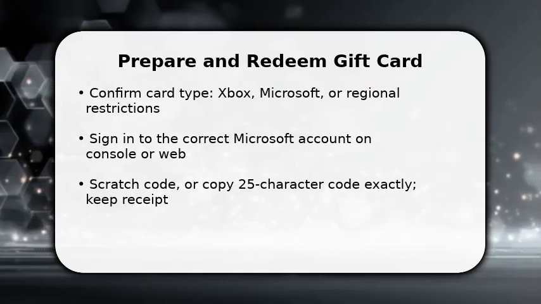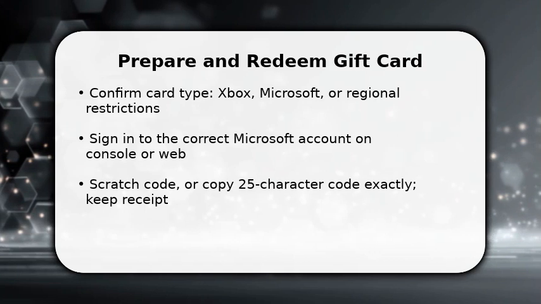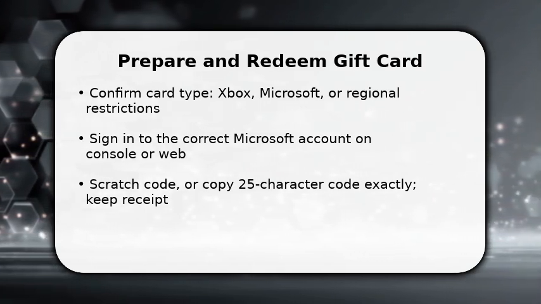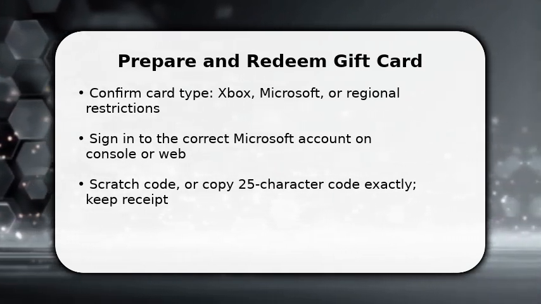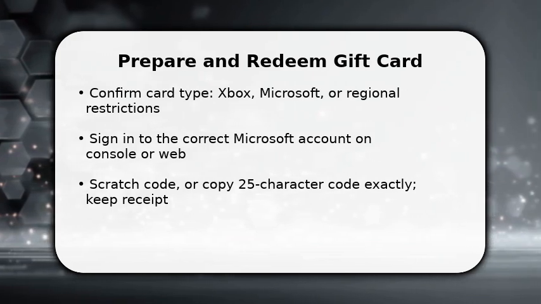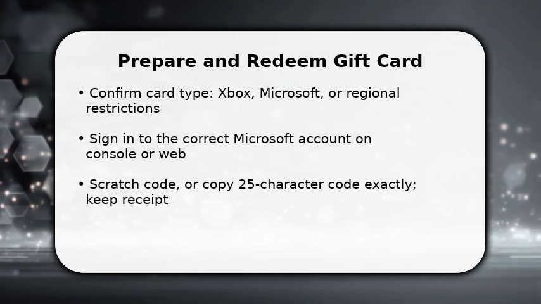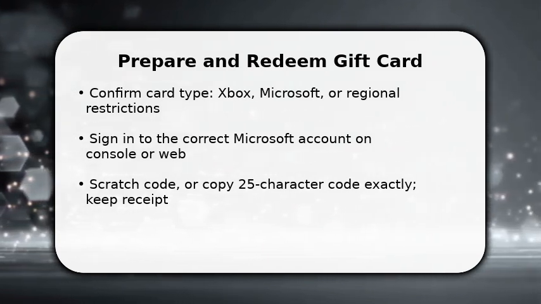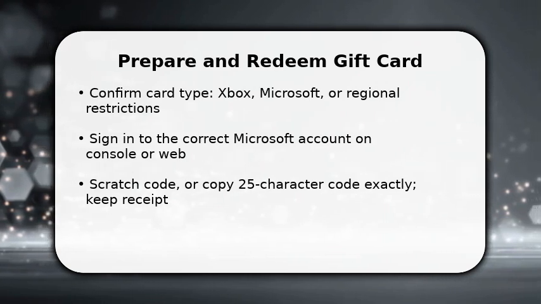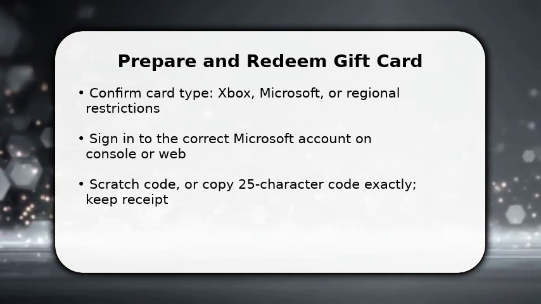You start by redeeming the card so funds appear in your Microsoft balance. Sign into the exact account you use for purchases on your console or at account.Microsoft.com. Scratch or reveal the 25-character code and enter it carefully. Mistakes cost time. Once done, confirm the balance shows under Payment and Billing.